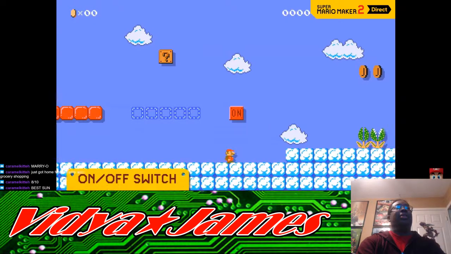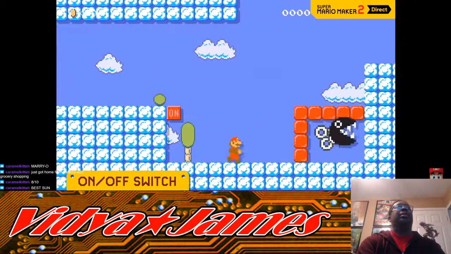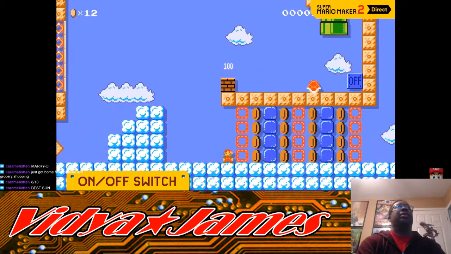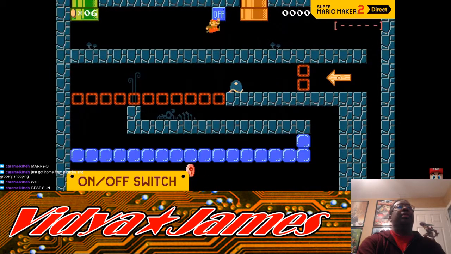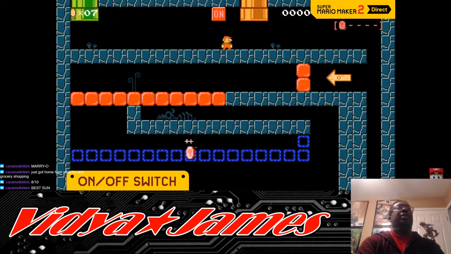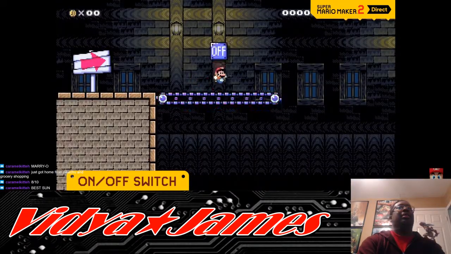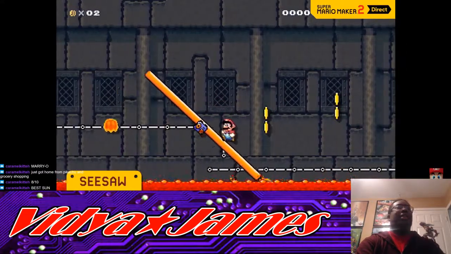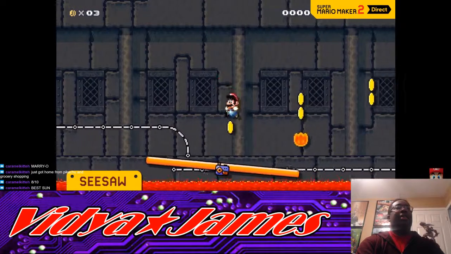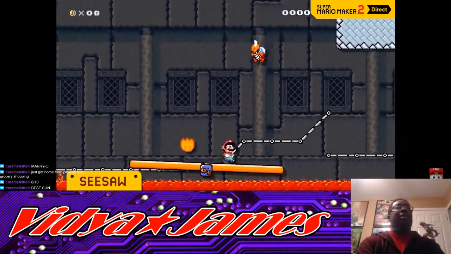Hit an on-off switch, and the red and blue blocks will swap. You'd be surprised how many uses there are. If you use them wisely, you can set up traps like this one, or even create a situation like this. Change tracks, or make conveyor belts change direction. Seesaws tilt left to right under Mario's weight. They're a perfect fit for risky, tilt-centric courses like this one.